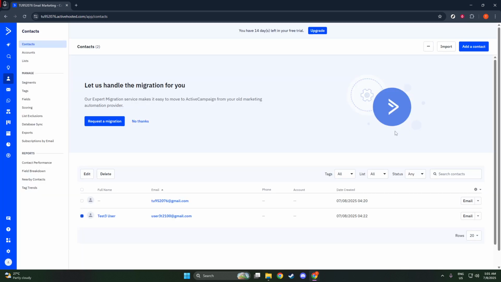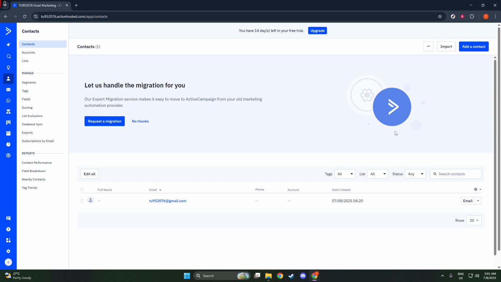As a security measure, ActiveCampaign will prompt you to confirm your decision to delete the contact. This is an important step since it gives you one last chance to ensure you are certain about removing this individual. Take a moment to double-check that you're deleting the correct contact, and then confirm your action when you're ready. Doing so will help you maintain a well-organized contact list, which is essential for the health of your marketing strategies.